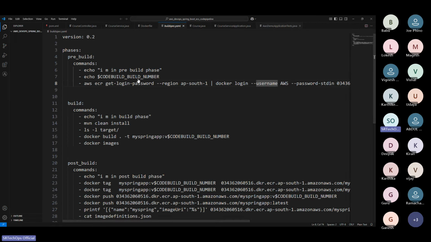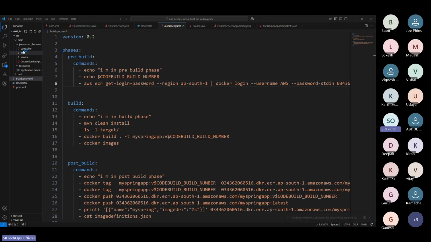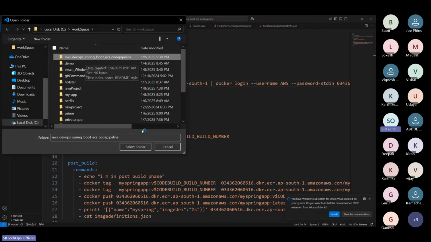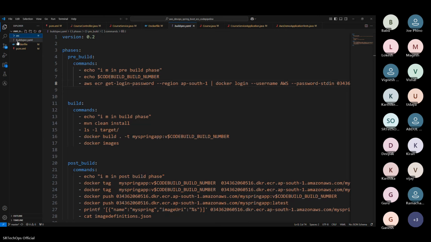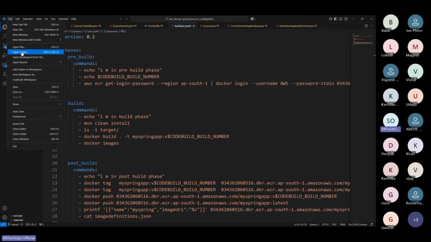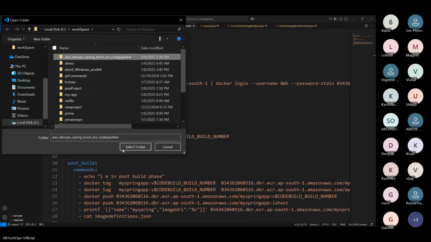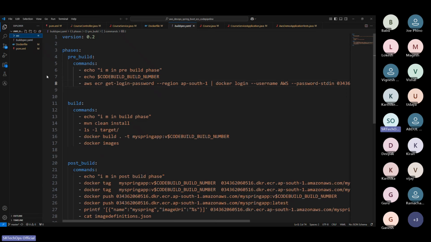Most developers use the text editor called VS Code. Let's open the folder, the project. I'll show the project structure.